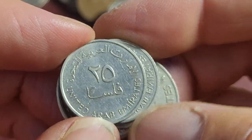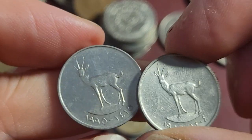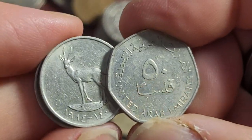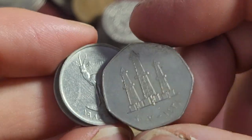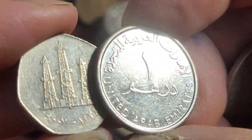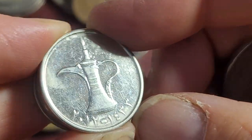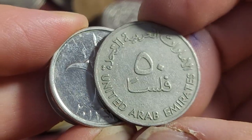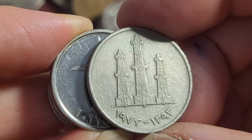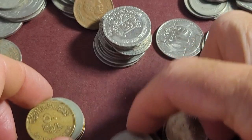Then we have current coins of the United Arab Emirates: 25 fils — 1 dirham equals 100 fils, so it's not like 1,000. Here we have an antelope design on the current 50 fils. We have an old dirham and the current 1 dirham. This is the most common coin; it's nickel-plated steel. Before 2002 they were copper-nickel. This one's 2012, so these are not really worth that much. Here's the older, larger copper-nickel 50 fils — quite underwhelming for those coins.